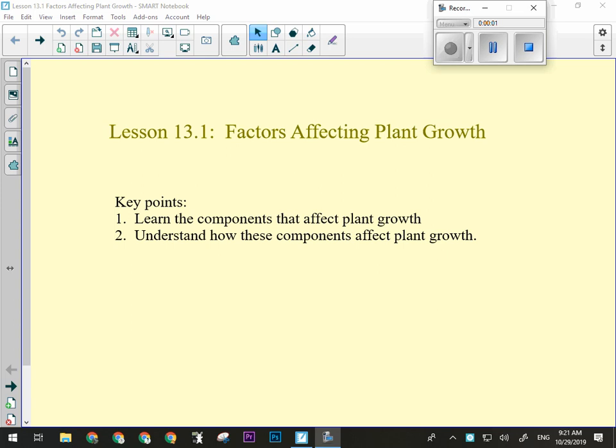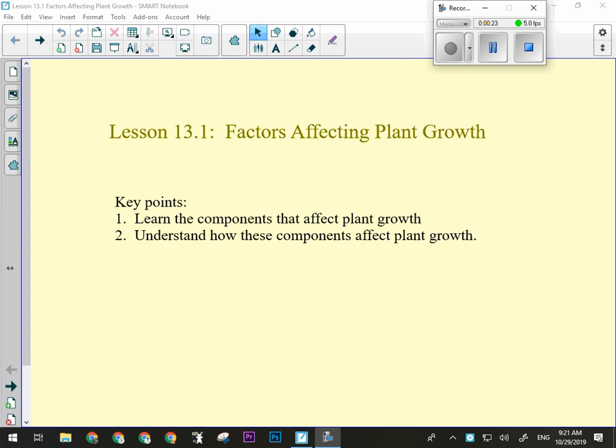Okay, so today's lesson we're going to look at factors that affect plant growth, because tomorrow we're going to be doing our last in-class activity where you will be designing a lab to test the effect of a factor on plant growth. So we kind of have to go over what some of those factors are and some of the weird things that they can do, kind of the tropisms that they can cause in a plant.